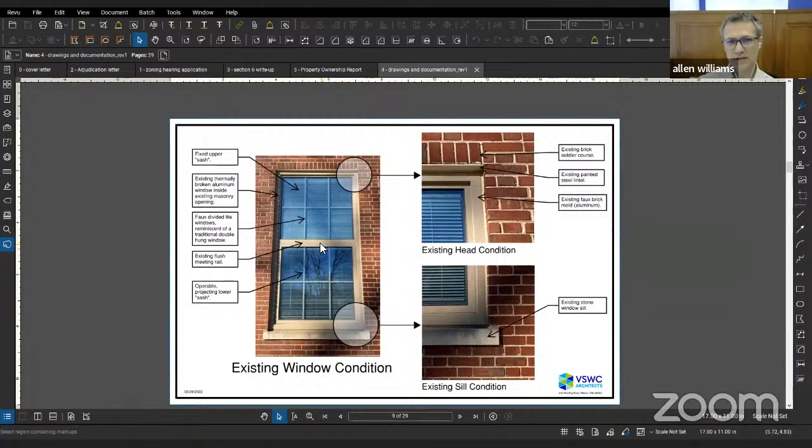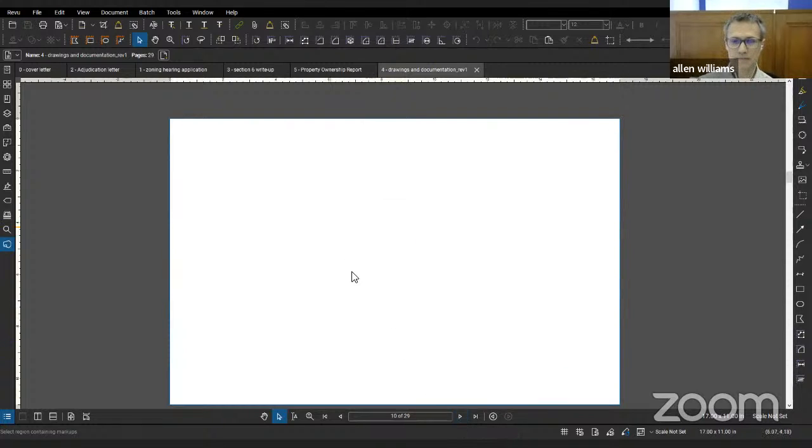One thing that we are trying to do is mimic the existing details as much as is realistic. We're actually utilizing as our basis of design the same windows, and we're utilizing the same detailing in terms of soldier course, lintels, and cast stone sills at the windows. Again, trying to have the new work reflect the old as much as we can, and make it fit into the neighborhood.